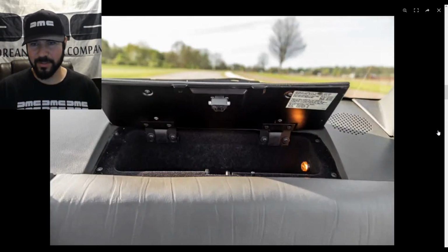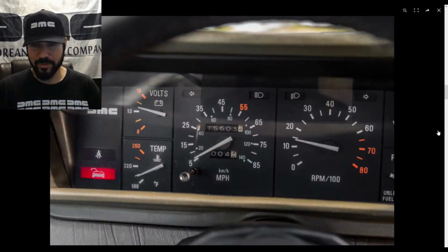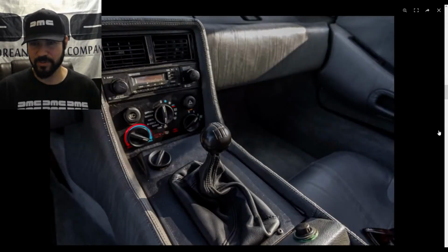All right, we got to get to this corrosion here. So it's got 15,603 original miles, which is really nothing, and not necessarily a good thing, because it basically says that it probably hasn't had all the issues worked out, and it has probably incurred those miles a long time ago. So what has been done since then?